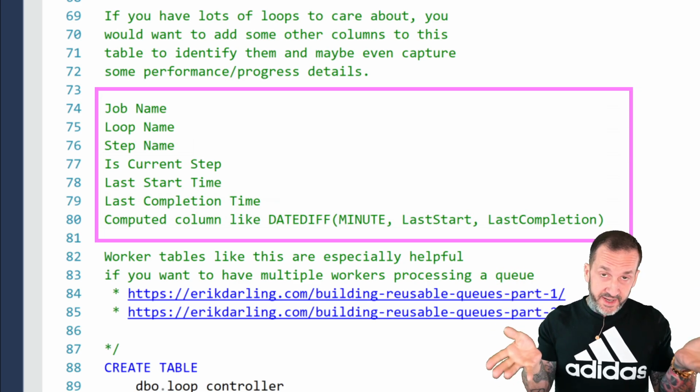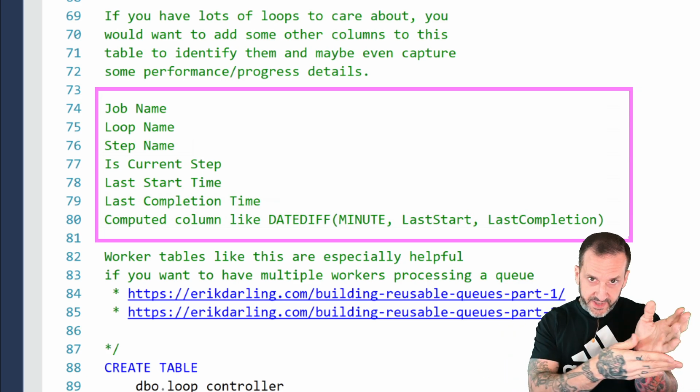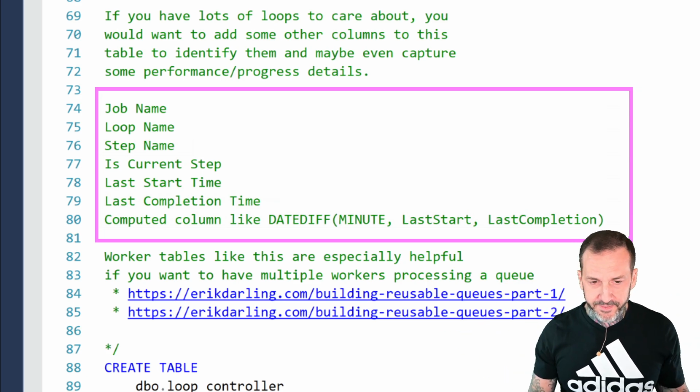If I need to fix anything in any of these loops, I can see that something's terrible in there, maybe we need an index or something.